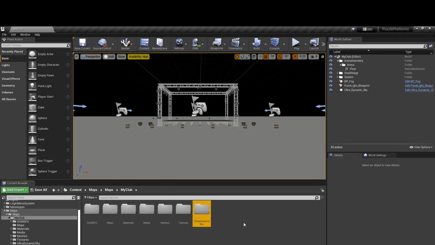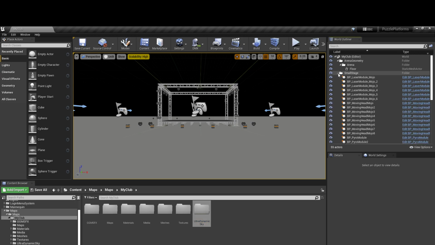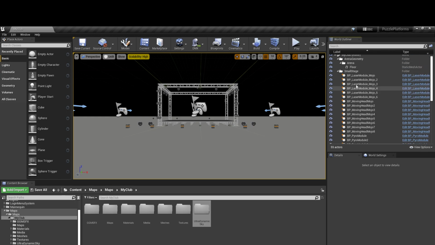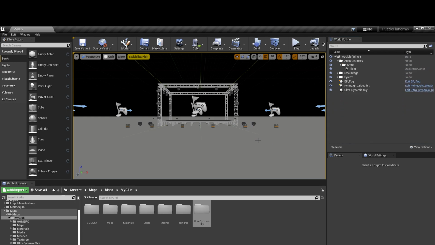In some cases it doesn't make much sense if it's just a completely enclosed indoor scene, and they're not able to walk outside. But anyway, that's what it'll have as a baseline. If you go look in the World Outliner, you'll see there's a small stage folder, and that's where all the lights that you see in there and special effects are. So all these lights are underneath this folder, and you just grab those and put them wherever you want.